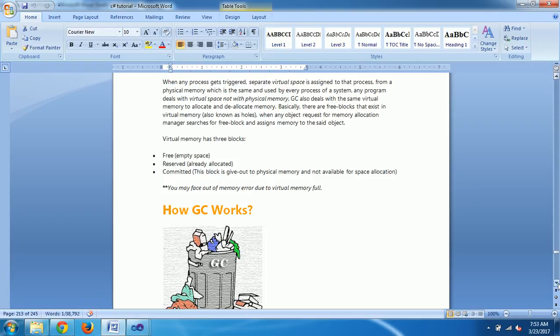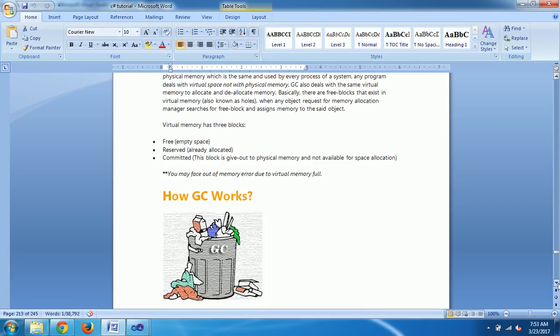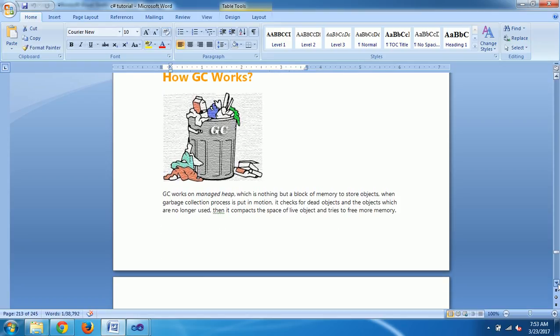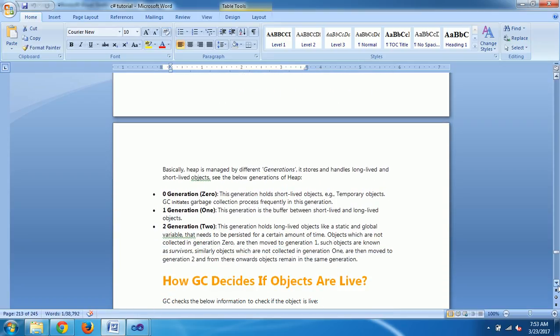The C# compiler takes care of all this. These are the three types: generation zero, generation one, and generation two. Based on memory allocation, it automatically names the three different levels and cleans the memory based on priority. It takes care automatically, no need to work on it. But if anyone asks, there are three generations: zero, first, and second. Based on priority, it will clear the memory from RAM.